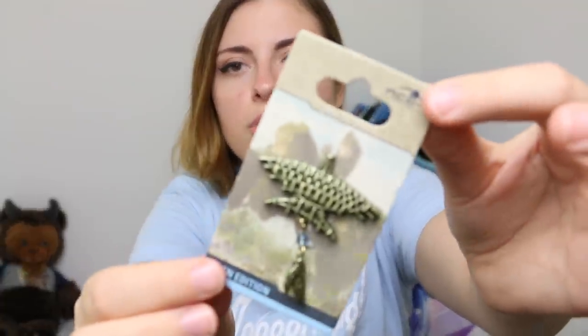The next one is also from Animal Kingdom, and it is the Flight of Passage pin. It is actually the totem that is on the front of the ride. Flight of Passage is such an amazing ride because it's so delicately put together. Like, when it sprays you with water, it's a mist instead of a spray. When it smells like grass, it's a hint of grass. It's just amazing. That ride is amazing.